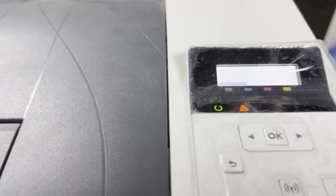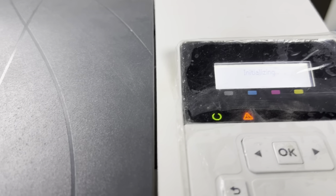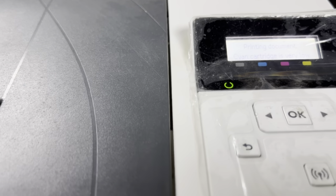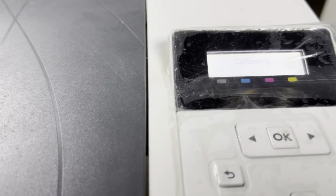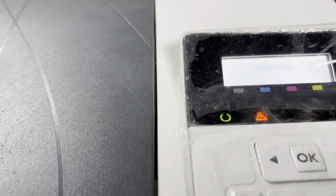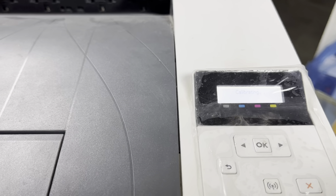It's programming — the screen goes off again. The printer has restarted and it's now initializing after the firmware downgrade. We can see 'cartridge is low' — there is no more error about the toner being blocked. It's calibrating now, which means our toners are connected and recognized by the printer. Let it calibrate and then we will check the printer status.